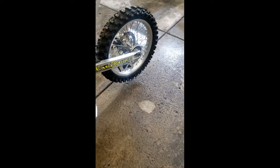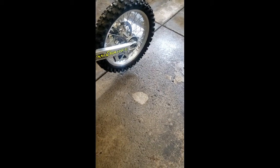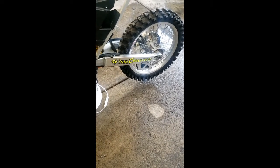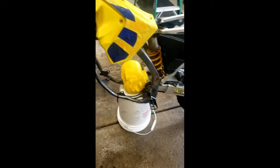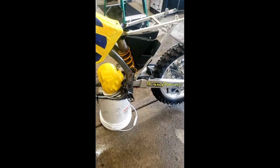The reason I'm doing that instead of getting a 428 or 420 sprocket for the rear is, well, one, they don't make it, so I'd have to modify a sprocket anyways. But I figure that the added strength is probably a good thing, considering this is going to have somewhere in the neighborhood of 120 foot-pounds of torque, so I didn't really want to go with the 428 chain.